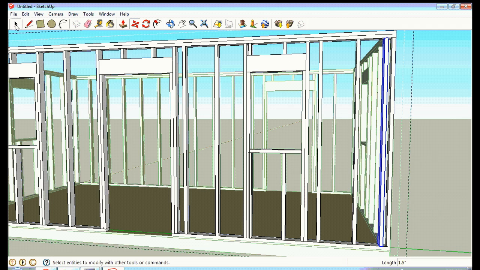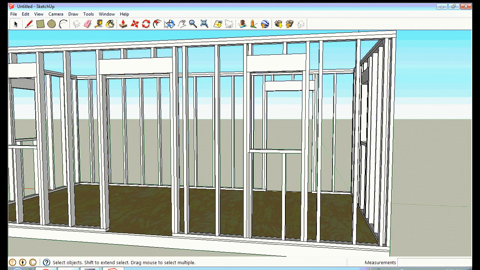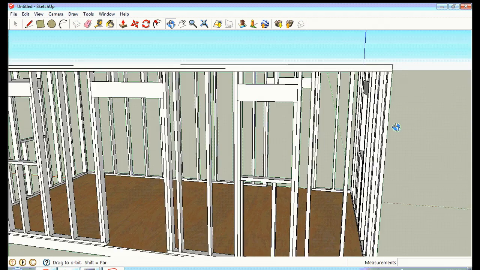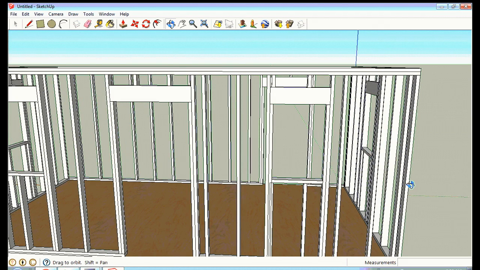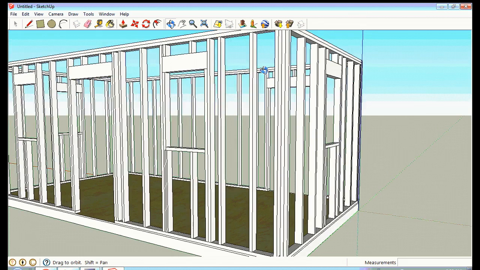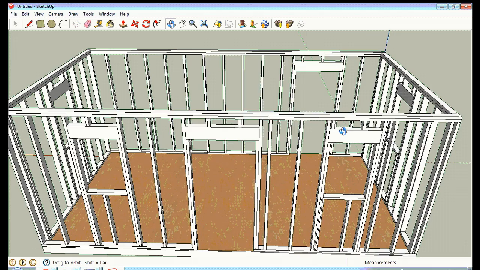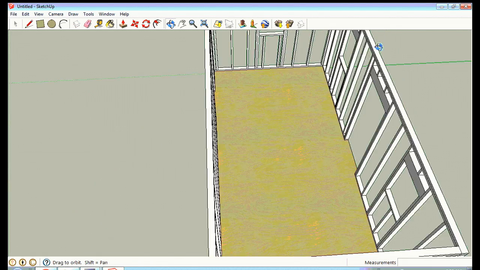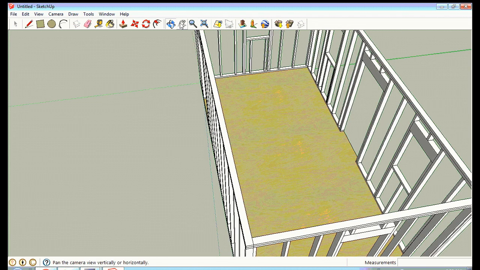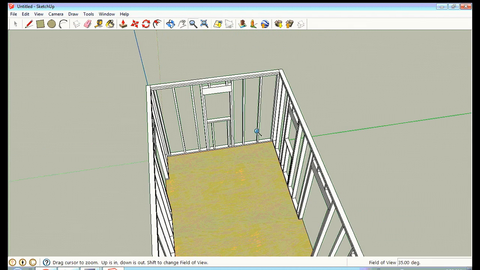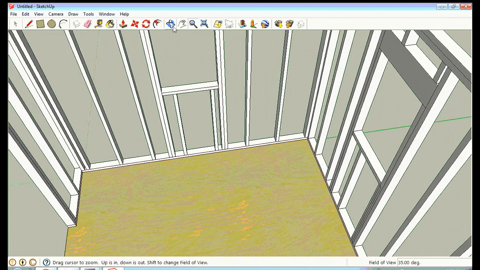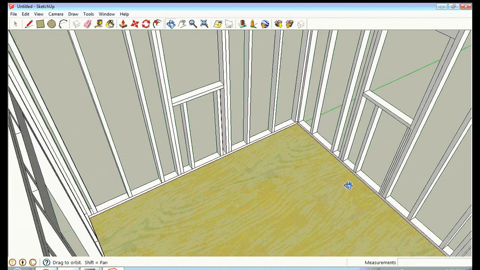Now I'm going to close that so you can see what we did there. Now this is called a traditional wall corner. Now they would even put in fire blocks inside here, but I'm not going to show that. But a traditional corner is built this way so that you have two boards that you can nail that outside frame structure to, and I'll show you from the inside here that it also gives you a lip so that you can put the drywall on the inside, because you're probably going to use drywall or some other type of sheathing material on the inside of the wall, and you need something to nail that to or screw that to.